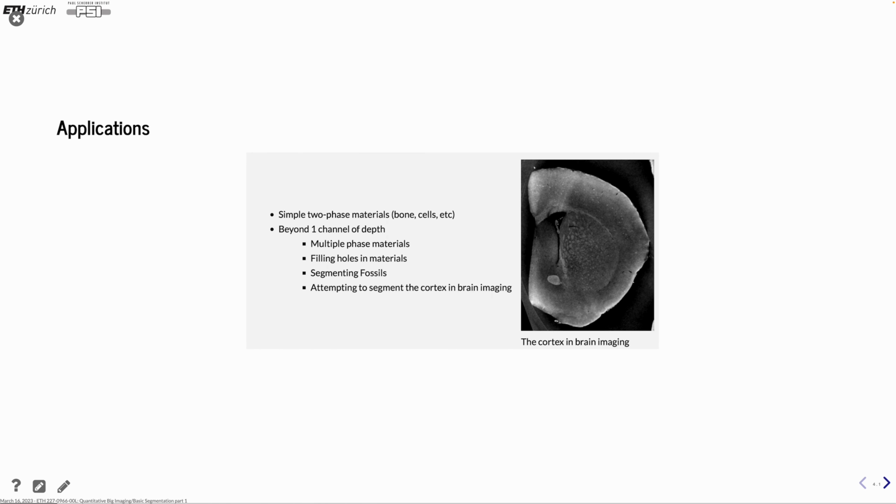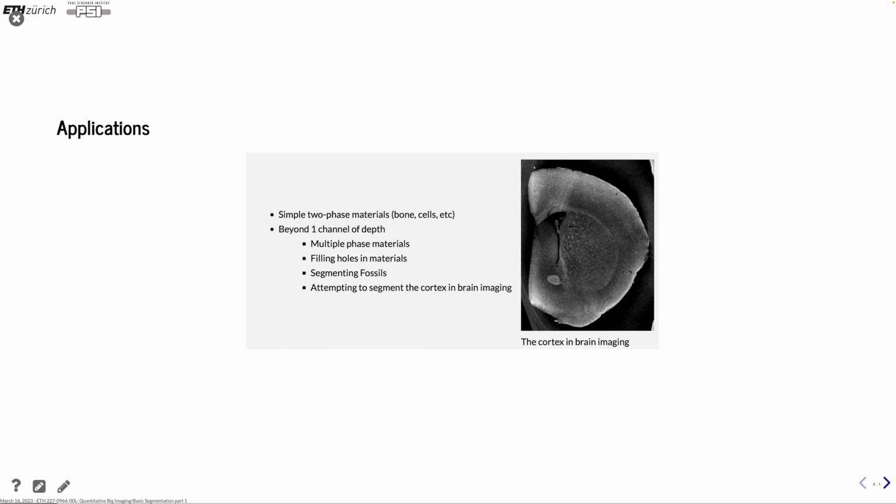So now we look at some applications. We can have very simple materials where we have 2 phases. Could be bones, cells, some kind of material, additive manufacturing, printing, etc. And those are quite easy to handle.